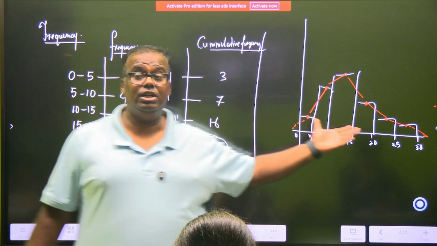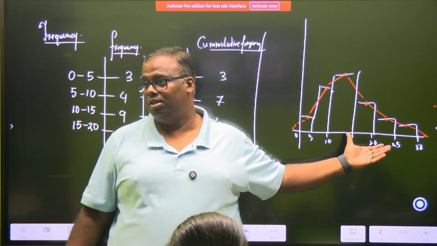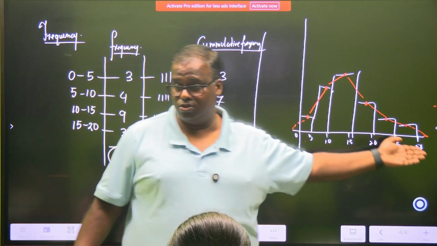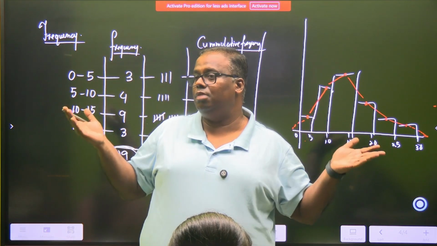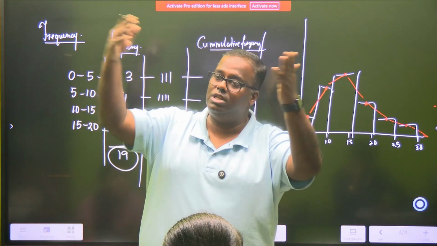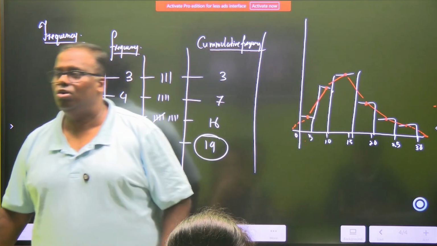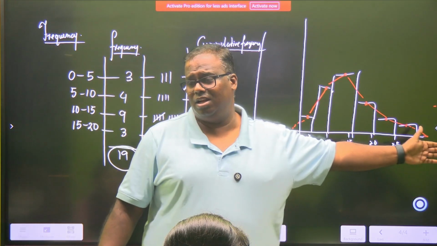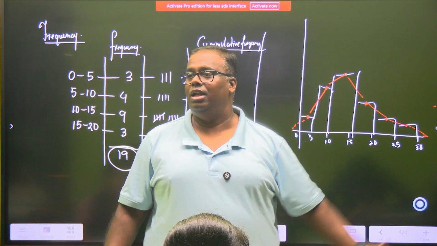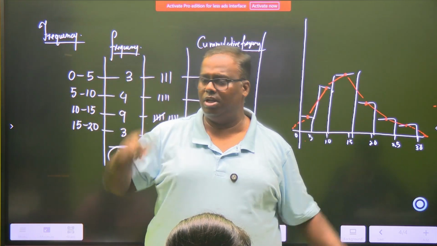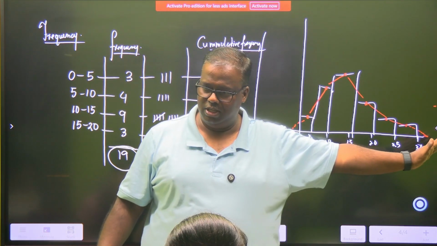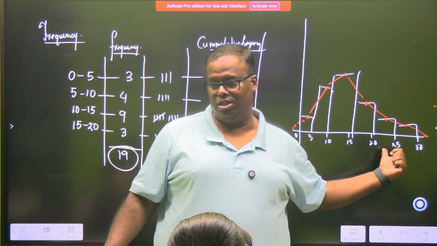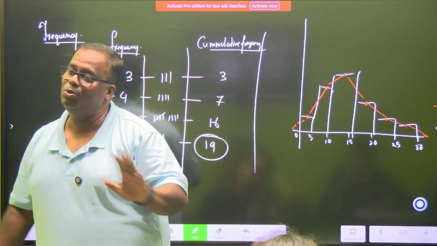However, if this was a temperature's frequency polygon, then coming on this side makes sense. Coming on that side also makes sense. But in a statistical study where I know what is the maximum data. What is the maximum data of your science test in school? 80. तो आप 80 के बियॉन्ड कैसे जा रहे हो? बात समझ में आ रहा है ना? लेकिन ये ह्यूमन वेट का आप हिस्टोग्राम बना रहे हो. 80 से ज्यादा मोटा भी लोग हो सकते हैं, बट 0 से नीचे लोग हो सकता है नहीं. At that time I will include that side, not this. But again I am saying, follow what your teacher has told you.